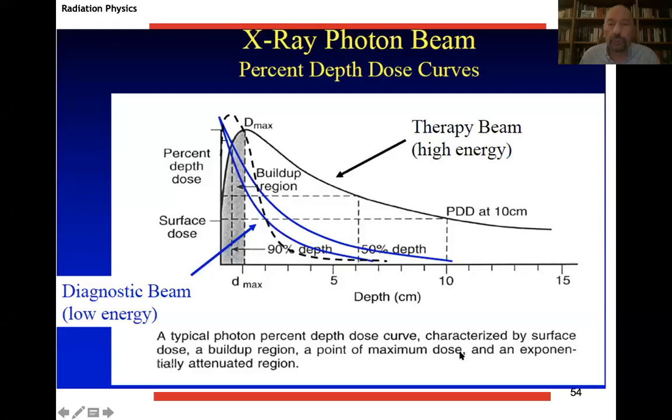So I would like now to continue with this radiation physics lecture that we were not able to finish last time. And I think we reached approximately this point, after having studied the problem of the build-up. We can now fully understand the depth dose distribution for an X-ray curve, which will always be characterized by a build-up region, a maximum dose, and then by the exponential decay, which is typical of every type of radiation.